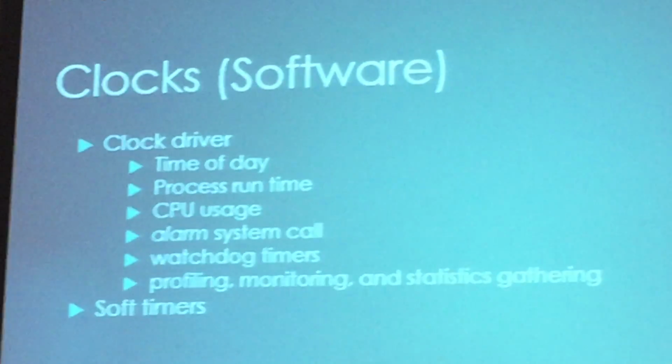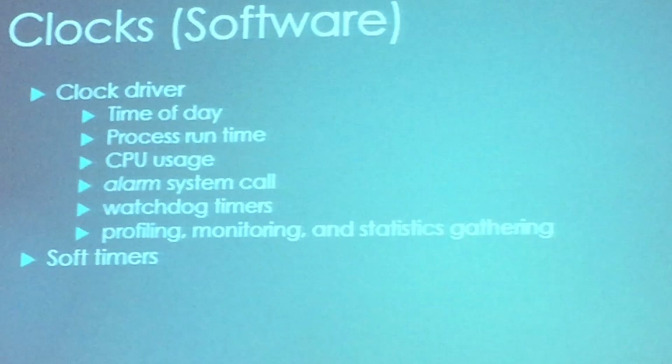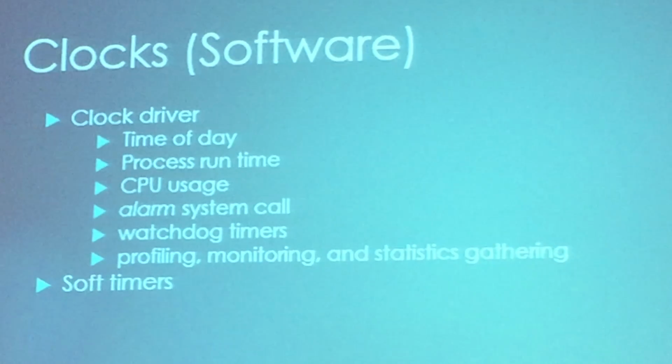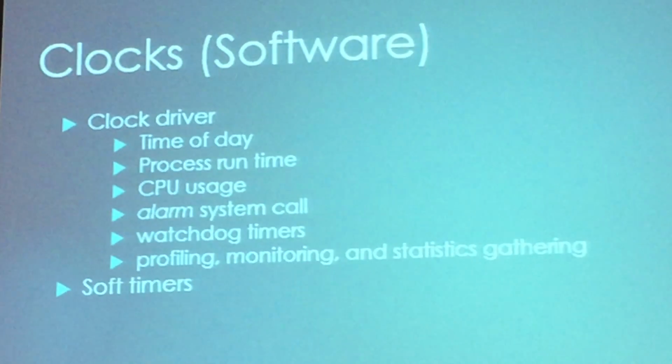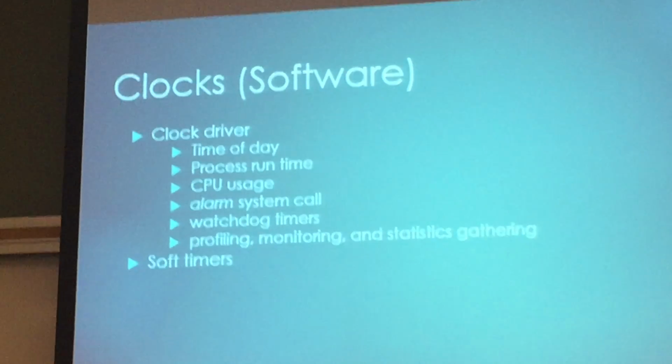The third clock function is doing CPU accounting. The most accurate way to do it is to start a second timer distinct from the main system timer whenever a process is started up. When that process is stopped, the timer can be read out to tell how long the process is running.